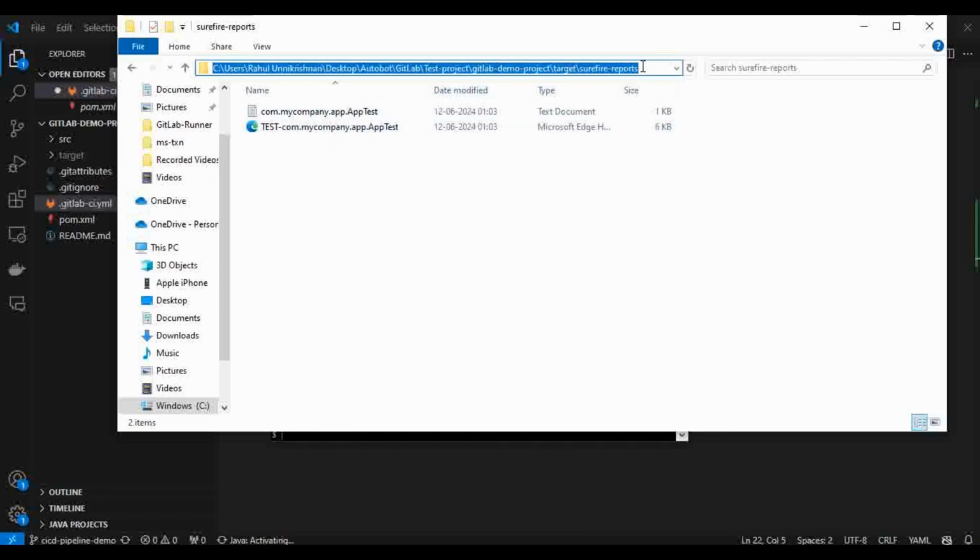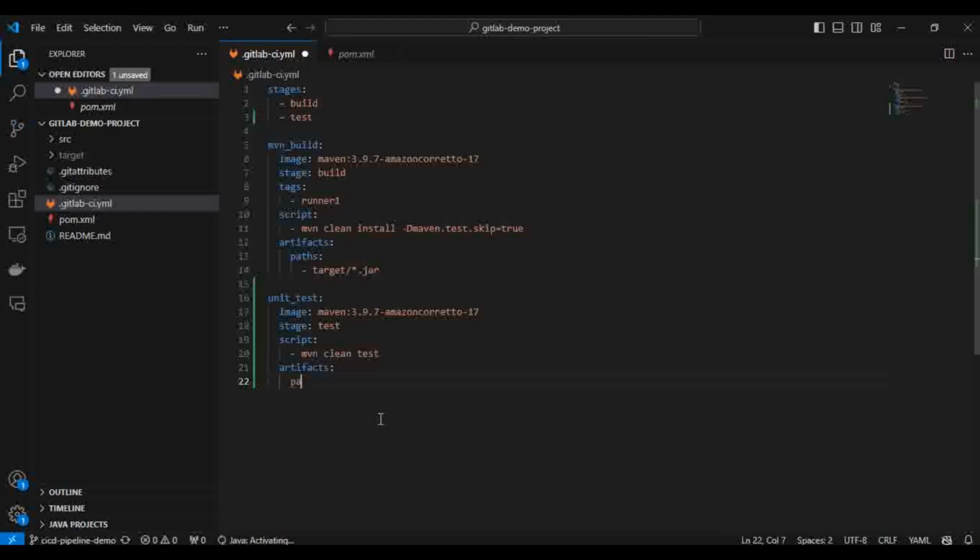So what we are going to do is give this as the path. So we have to give paths. Then we have to assign reports. Then what kind of report? It's JUnit. Then hyphen, what is the path?